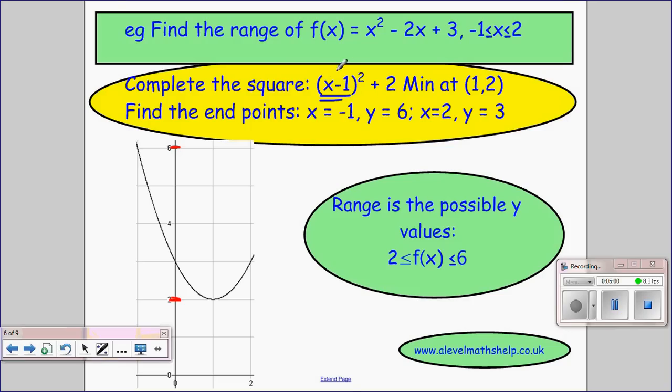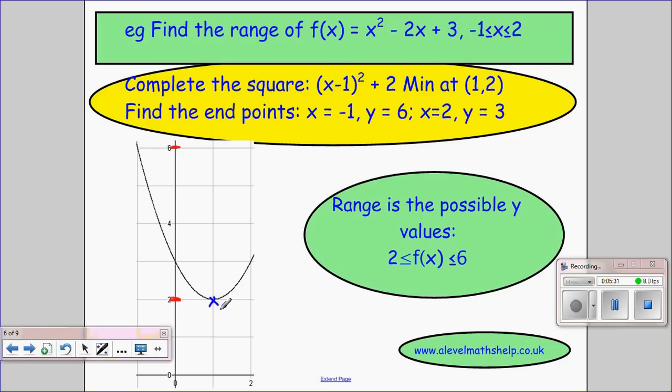So when does this equal 0? This equals 0 when x equals 1. And when this equals 0, what's our y or our f of x? Our f of x will be 2. So our minimum is at point 1, 2. You might want to go back over that. Just make sure you understand it. We're looking for the point when this equals 0, because it will give us our minimum value. Because once this isn't 0, it's always going to be positive. It's always, because of the square, we're always going to get a bigger number than 2.